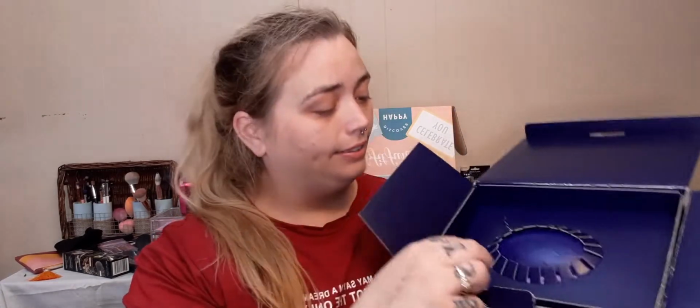So when you open the box, she looks like this. She comes packed up all nicely. So I'm just gonna take this off. And then inside we have the products that I purchased. So I'm just going to pull both of those out. I love the egg. I think it's so cute. So I'm going to set that down for a moment because I want to show this product first.